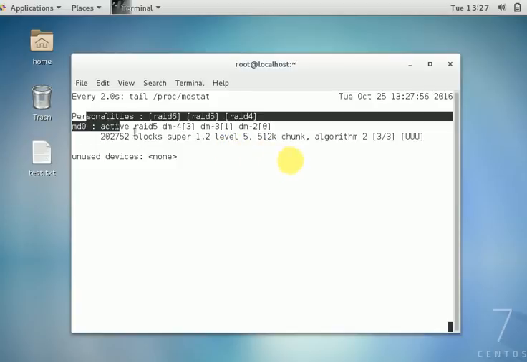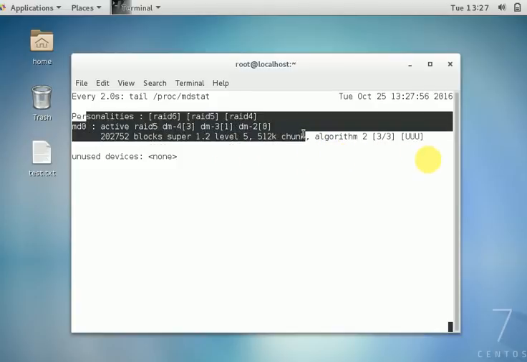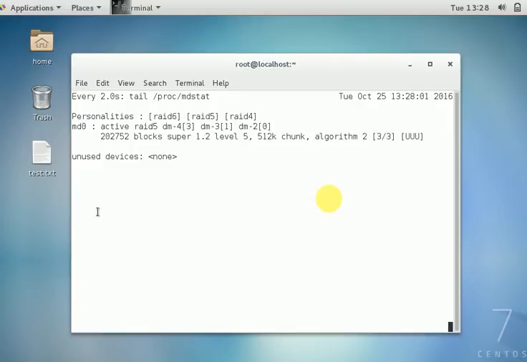Here is active now. Our RAID 5 is now active. So we want to go back.